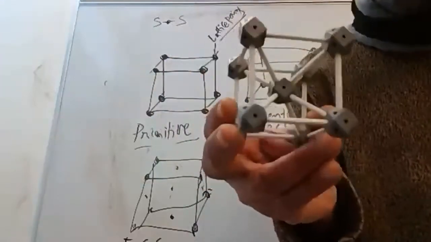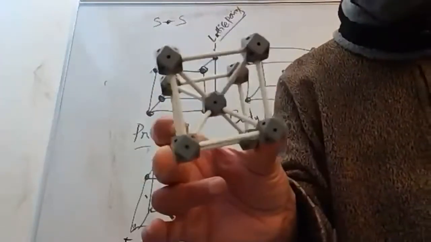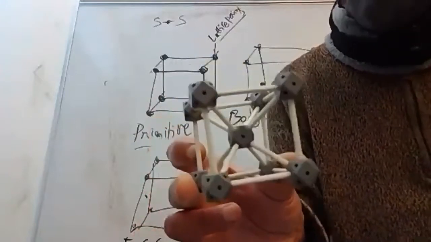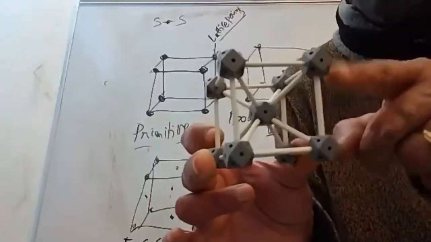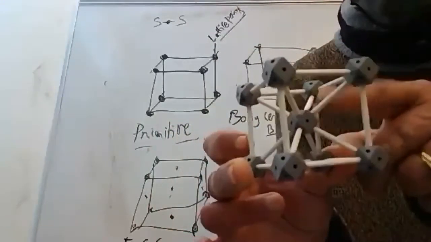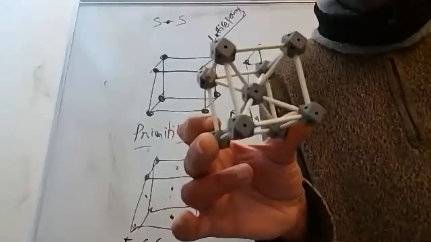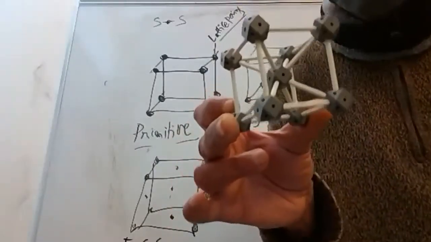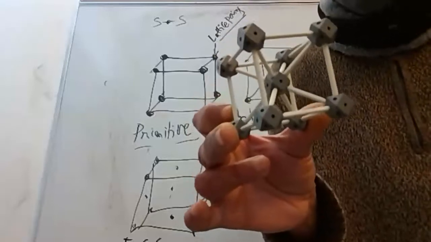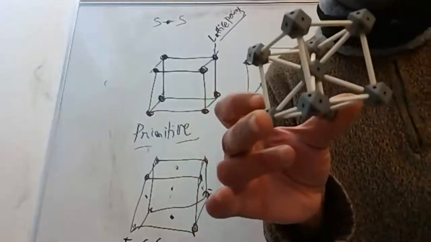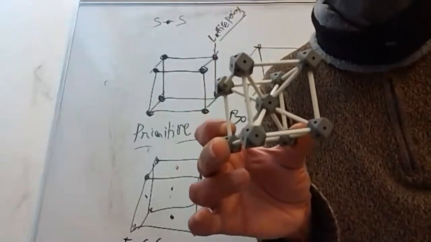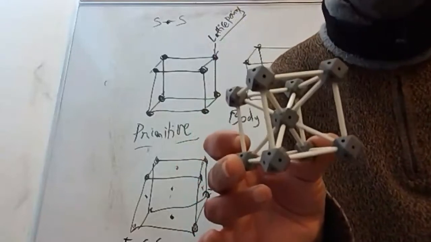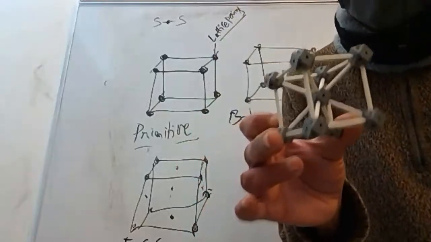In a body-centered cube, you have only atoms at the corners and 1 in the middle. It is very important to know that you cannot have a different atom in the middle compared to what you have in the corners. They all must be identical. If they are identical, we call that BCC, or body-centered cube. If they are different, we say it is BCC-like, not exactly BCC, not body-centered cube. Am I making sense here, folks? That is the 3rd one.